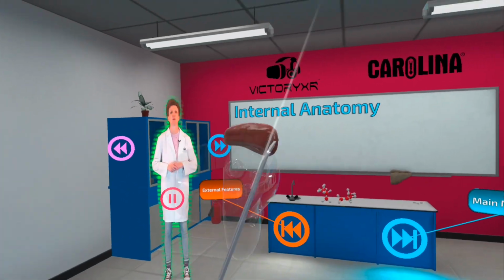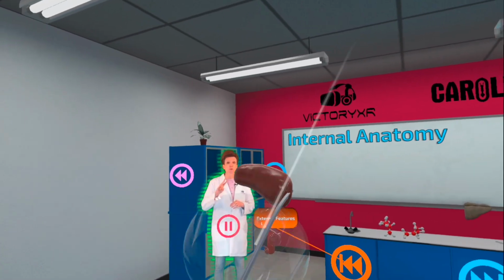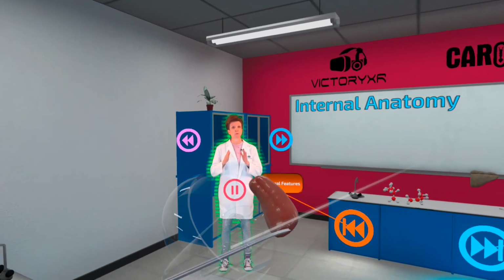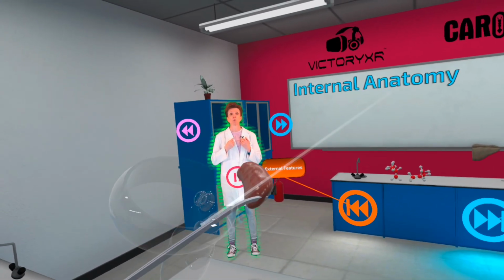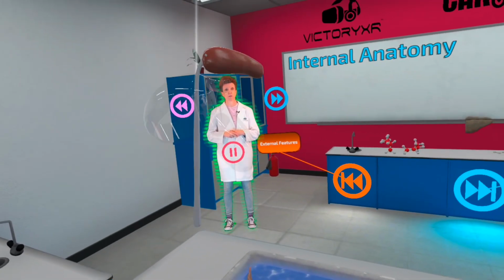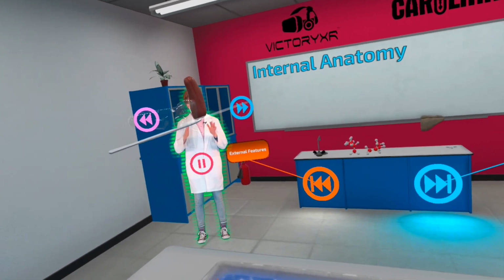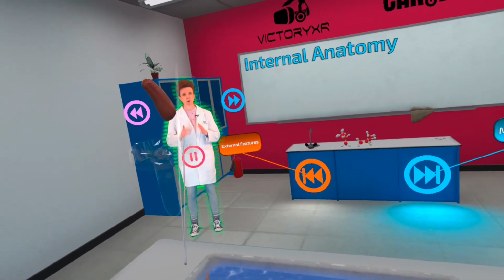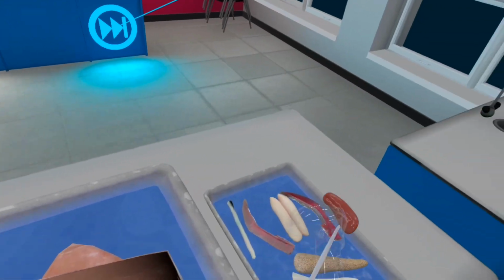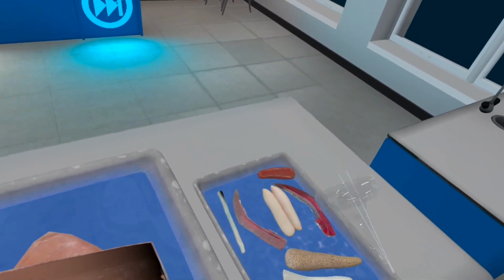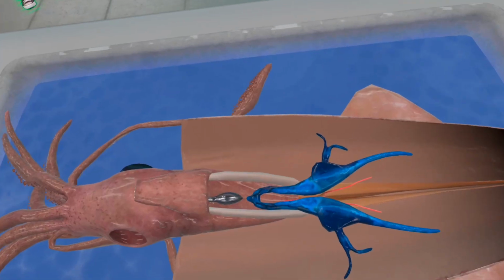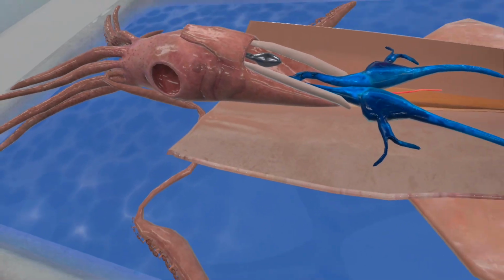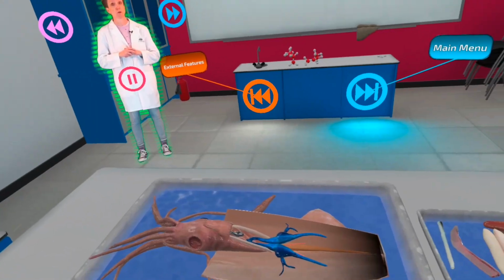Oh, look at that. The squid has three individual single-chambered hearts, unlike us with one four-chambered heart. That looks pretty cool. The right and left branchial hearts in your squid are small hearts and are round and blue. They pump deoxygenated blood to the gills to receive oxygen.